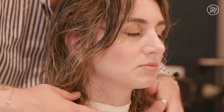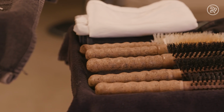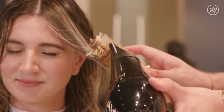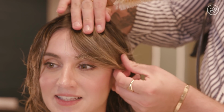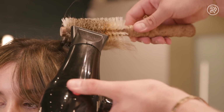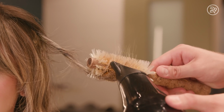From there, we'll go in, add a little bit of re-wetting spray by the Foundation Mist of Orbe. I'll go in with the blow dry, and I'll start with a small blonde bristle round brush, and I'll blow dry the bangs away from the face, adding that nice bevel and bump, and then throughout all of the rest of the hair, rotating directions and doing a wavy blow dry with a small round brush.